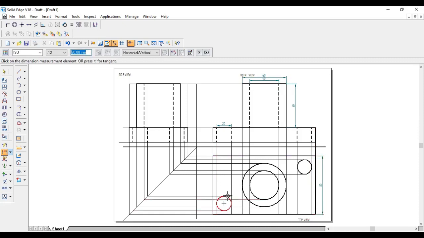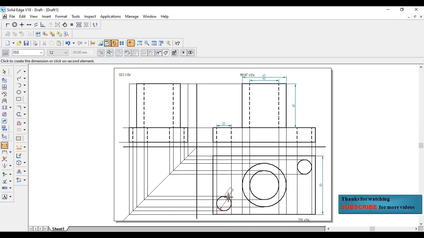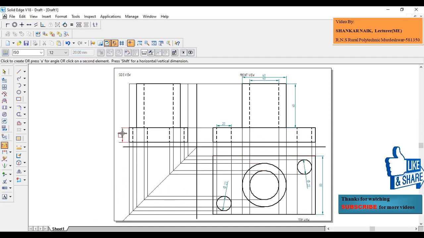And you can show the dimension of the circle here. Smart dimension, circle of diameter 20, dia 20. This is shown. No problem. Inside you also show some related dimension, total that is 60. So this completes the given picture converted into orthographic projection.